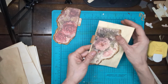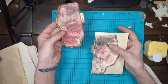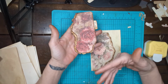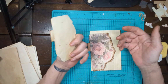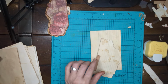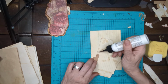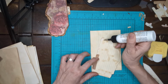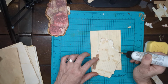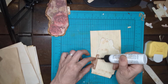Now, you could also make that a pocket. I didn't because, again, I want these to be floating journaling cards. My thought is if there's a whole bunch of stuff in there, it becomes more of a pocket than a journaling card. But to each their own, everybody has their own likes and dislikes. When I'm writing in my journal, I don't want something in the way. I want just a nice flat piece of paper. So that's just me.